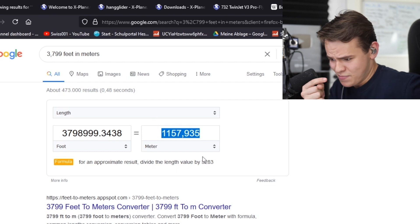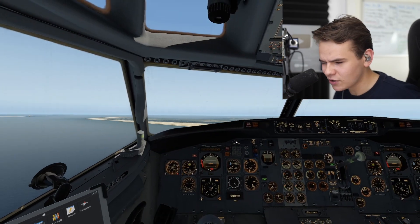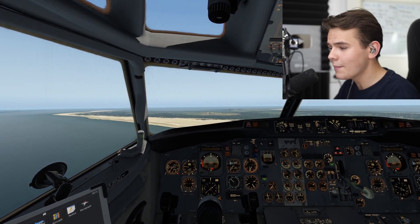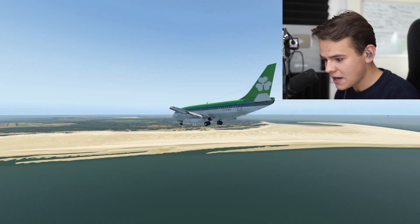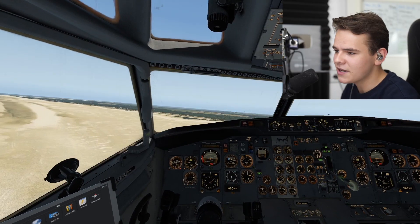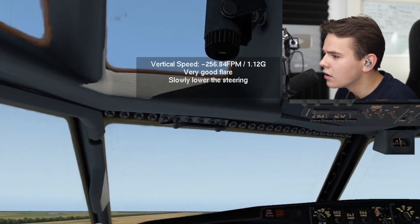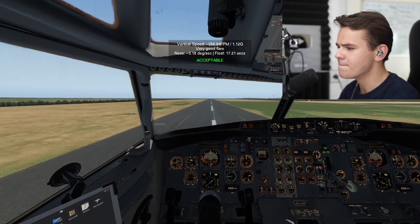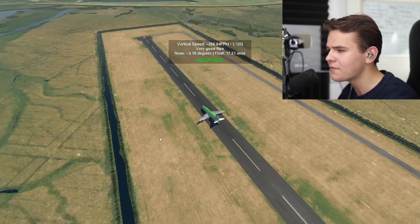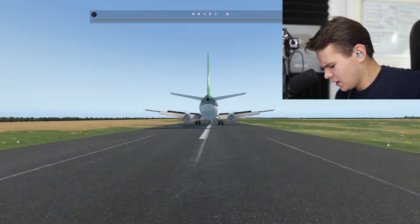Both runways we tried in this video so far were bigger than the minimum according to Google. Let me try a smaller one - this is Borkham Airport with 900 meters. It's officially too short a runway, but I'm confident this will work anyway. This is after all the 737-200. Can we land on sand? Sand is just a little bit finer than gravel. This is looking good - let's try to use most of this 900-meter runway. Full power into the brakes - this plane stopped very nicely. I may have touched down a little bit before the runway started.